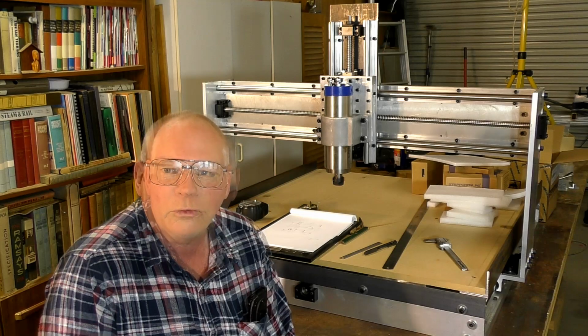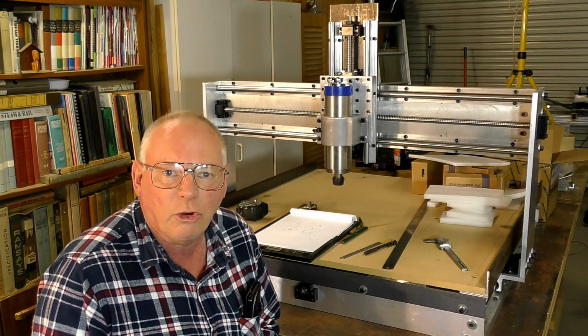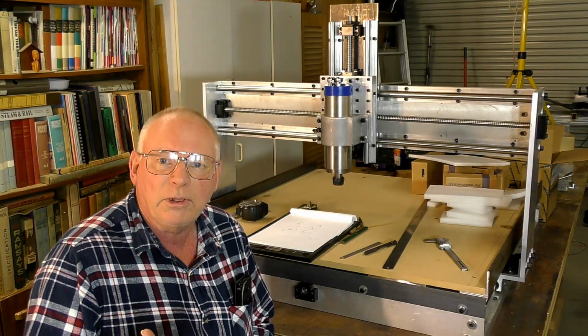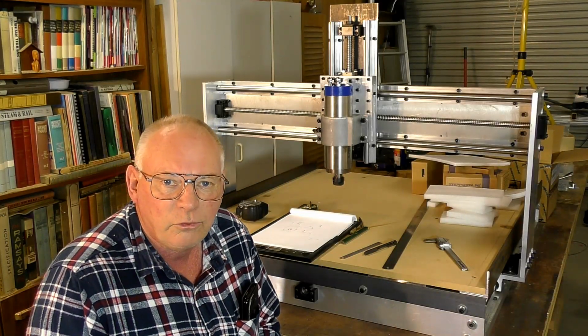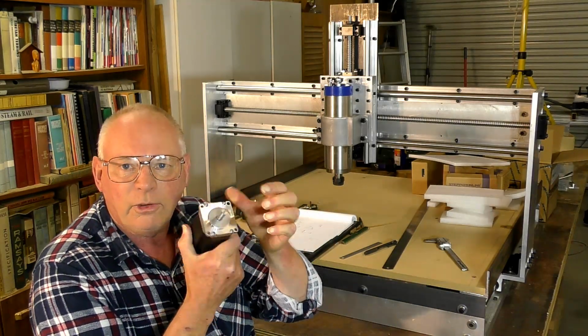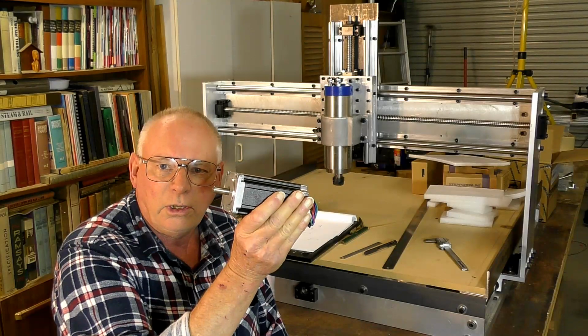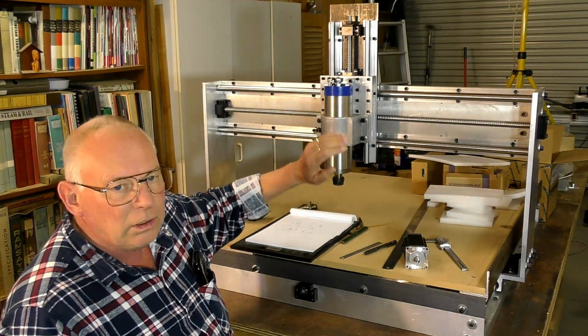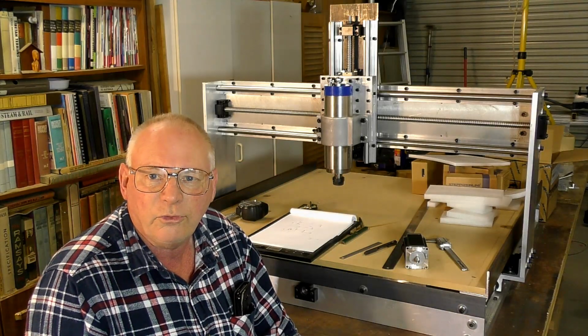Today's video is going to be a simple 3D job that we're actually going to 3D print. So I'm going to break this up into two separate videos, and it's going to be a boss and a standoff for these high torque Nema 23s to fit onto the AMAX CNC router.